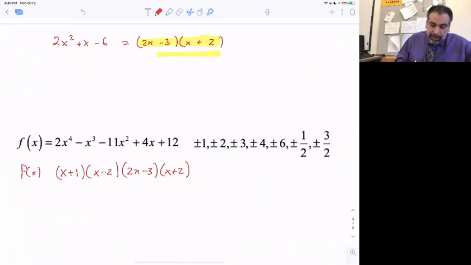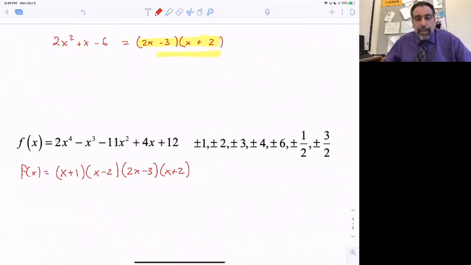This particular section is kind of time consuming, I'm not going to lie. There's a lot of guess and check involved. There's a lot of synthetic division. So before you attempt any of these, make sure you're comfortable with the idea of synthetic division. And then once you know synthetic division, we're just going to keep trying all the different factors until we find the ones that work. I hope that's a clear explanation of what's going on for this particular video.